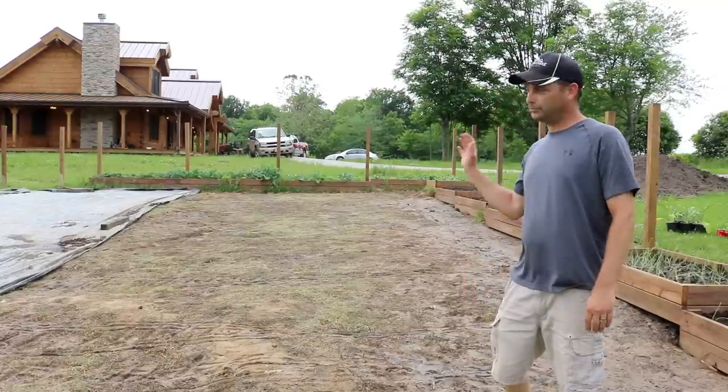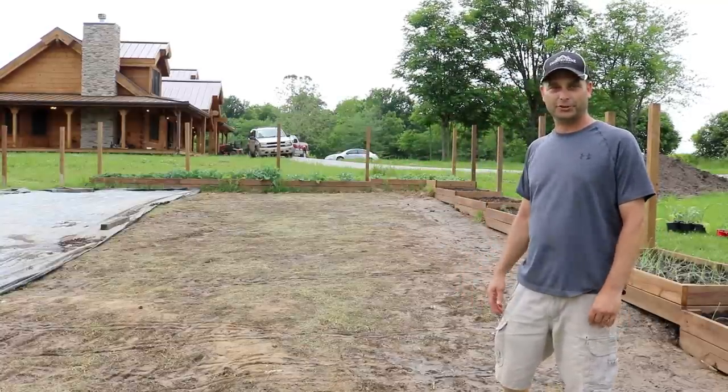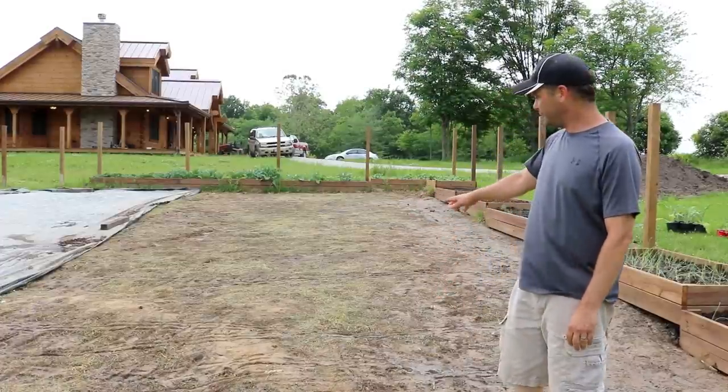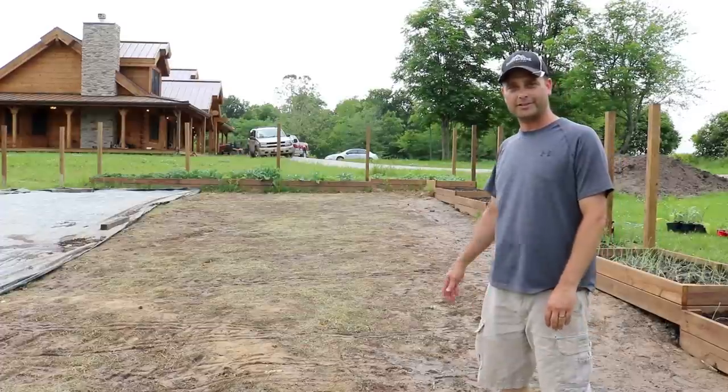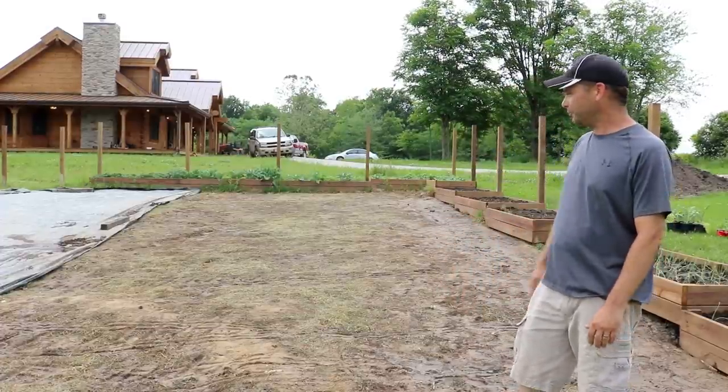So when I slid that black plastic off of here, it pretty much looks like it's all dirt now. It's about 70%, I'd say, dirt. And there's about 30% where there's still some remnants of some grass there, but it's all dead grass. So I think this is good enough for me to plant on.